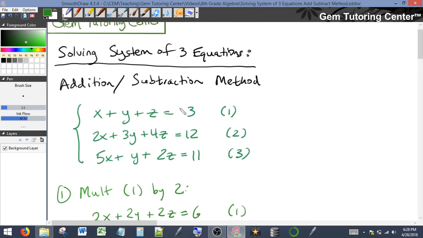Okay, so we can only pair each equation with the other equation once. So 1 can be paired with 2 once, as we just did, and 1 can be paired with 3 also just once. So let's pair 1 with 3. How would we eliminate x after adding or subtracting equations 1 and 3? Well, we can multiply equation 1 by 5 and get 5x plus 5y plus 5z equals 15. And then we can subtract equation 3 from that, and we'll get rid of the x's. We'll also have y and z terms in the result.